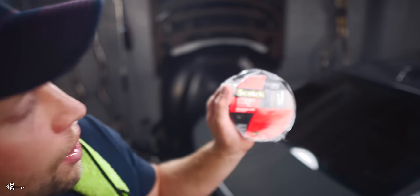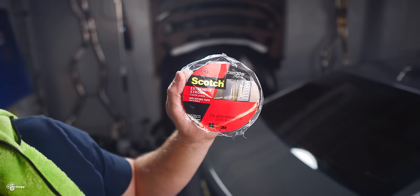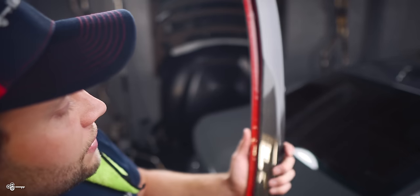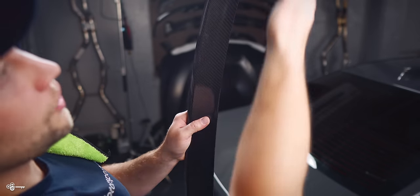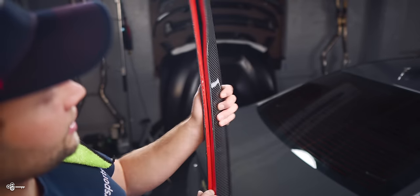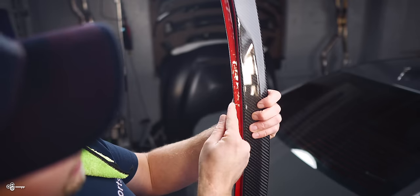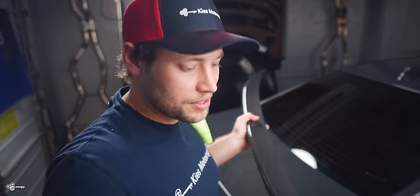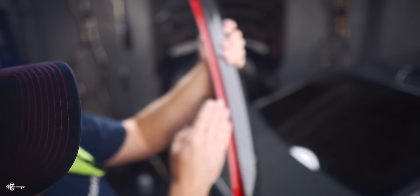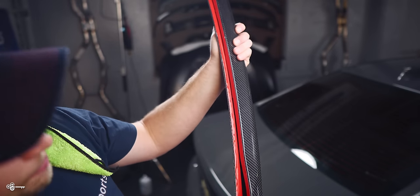At this time, you can take your double-sided adhesive and apply it to your spoiler. You can use whatever kind you like, but we like to use Scotch Extremely Strong 3M Double-Sided Tape — we use it on everything and it never fails us. Basically, I'll lay out a strip and it's going to overhang, then I take a knife and cut it back ever so slightly so when everything is installed, you don't see a little edge from the tape. I did a strip along the top and a strip along the bottom.